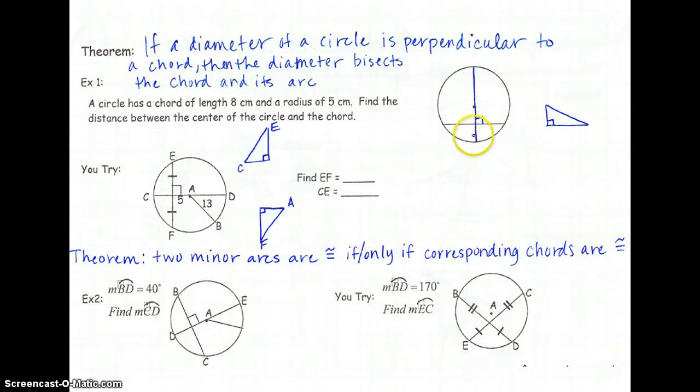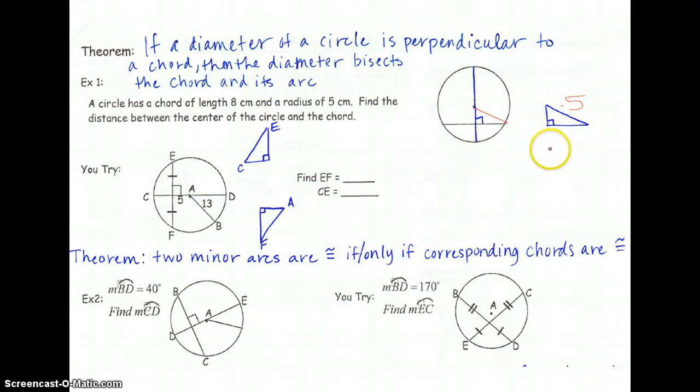here. So the circle has a chord of 8 centimeters in length and a radius of 5. So that means from here to here, we've got that 5. And then also, if I draw in an additional radius from here to here, then I actually have a right triangle, and I know that that distance is also 5, which I have come over to the side and sketched out that triangle.